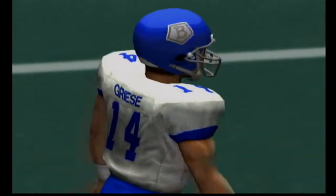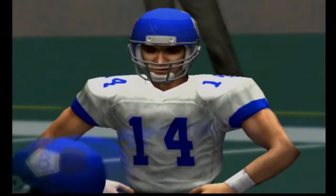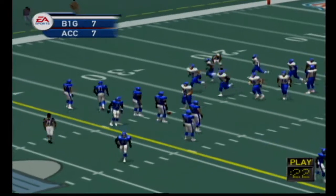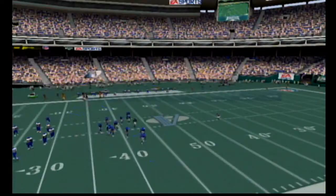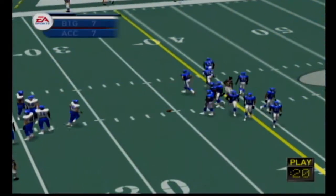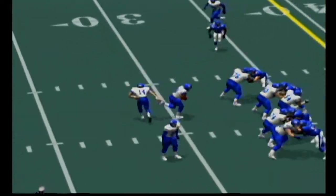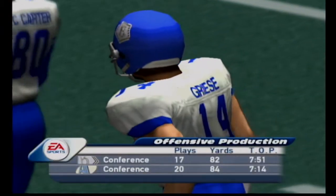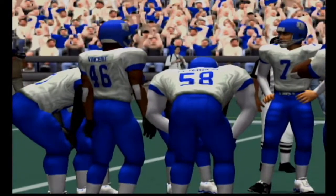Blitz. He hands it off. Flowers with the tackle at the 35. Ball on their own 35. The rush is on. He hands it off. When you're making a game plan for the week, you look for your running game to be reliable like this. It doesn't have to pick up a ton of yardage. You just want to do something that the defense has to be aware of. Cooper will punt it away.